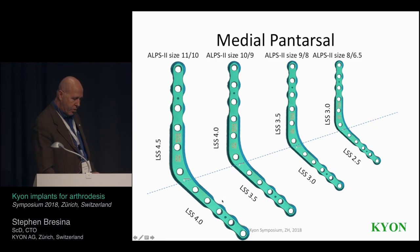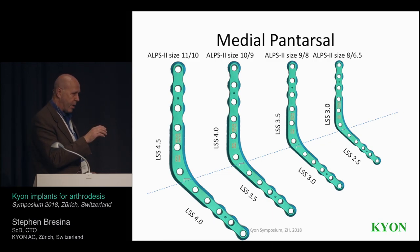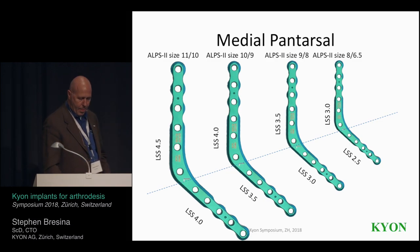As well, in these holes, other than just a locking screw, there are ways to put standard cortical screws in there if you needed to angulate to be able to grab a fragment or a bone segment that is not directly below the hole in the plate. You can angulate it to grab it.